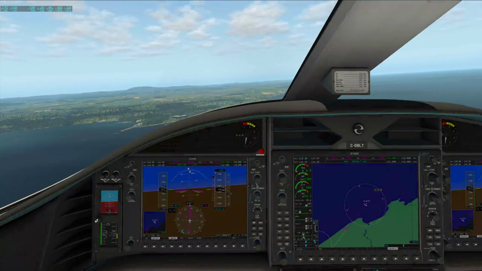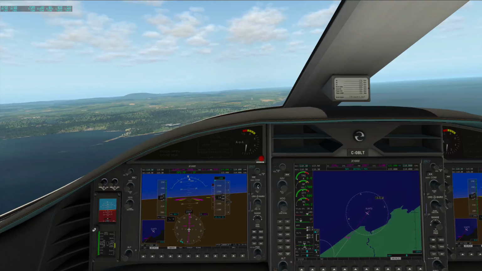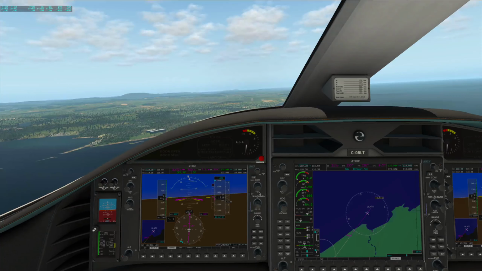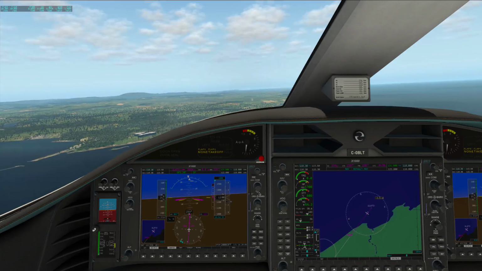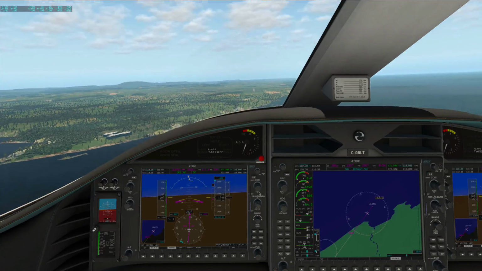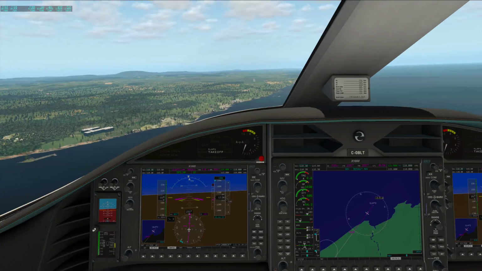We can wait and put on the taxi lights when we land. Give ourselves some flaps. Slow down a little faster.